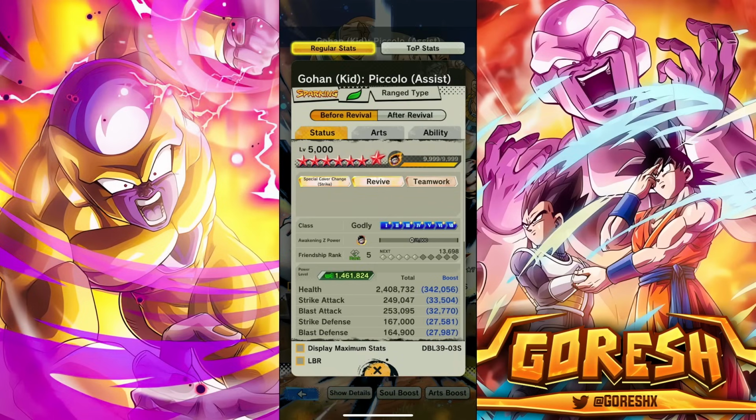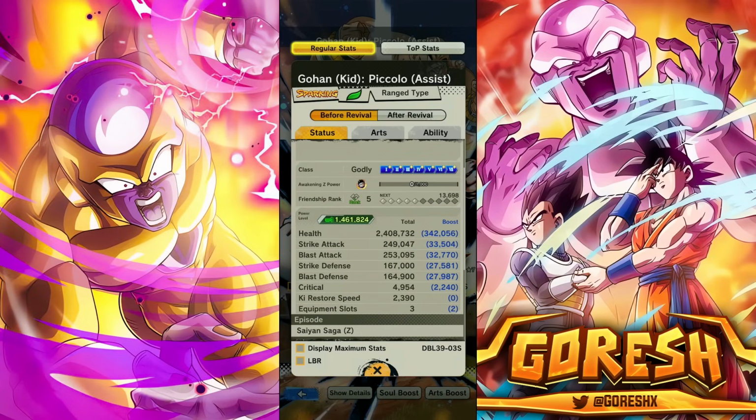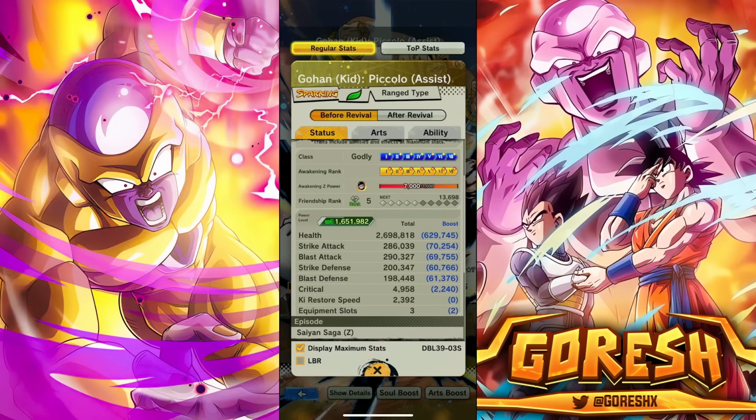Obviously this is a Revival character, basically just a glorified transforming character, so we have two separate kits to look at. I do have his kit pulled up in the background so we can compare how he looks post to pre-Zenkai. Let's take a look at his stats. So this is before Revival. Now keep in mind we have to subtract 13,000 because of the Arts Boost system, so he's going to be at 273 strike. That's going to be 277 blast.